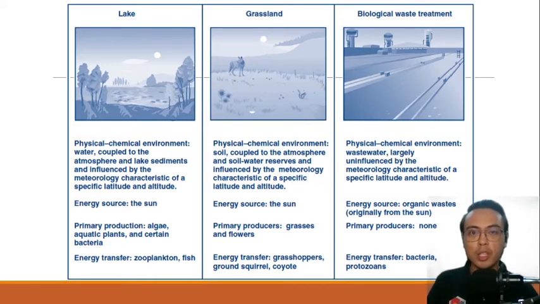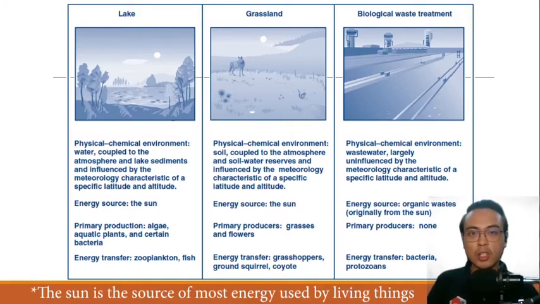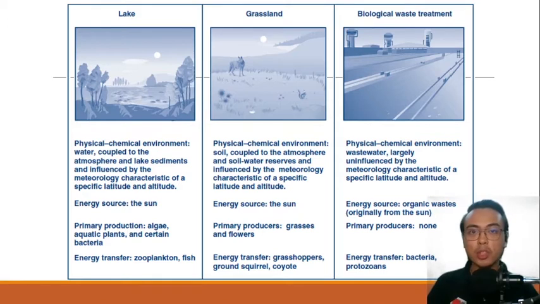So what's common with these three examples of ecosystems is that they all share the same energy source, and that is the sun. And that's because the sun is the source of all energy on Earth. So everything is a derivative of the energy coming from the sun. But these ecosystems do differ in their primary consumers and producers. For our study of ecosystems, you still have to recall your past learnings about environments and ecosystems, but we will be adding some technical details to your understanding of ecosystems.